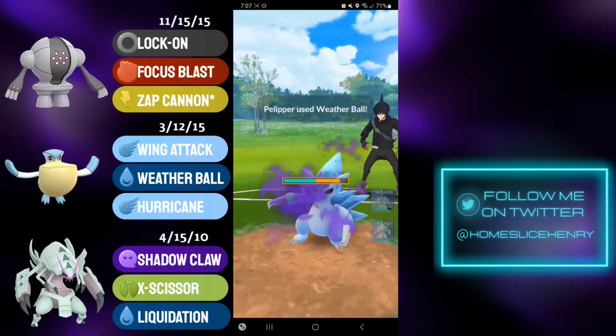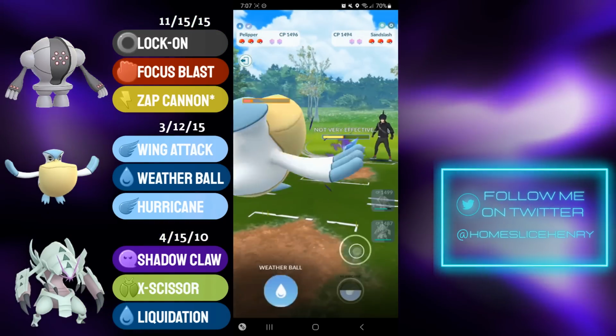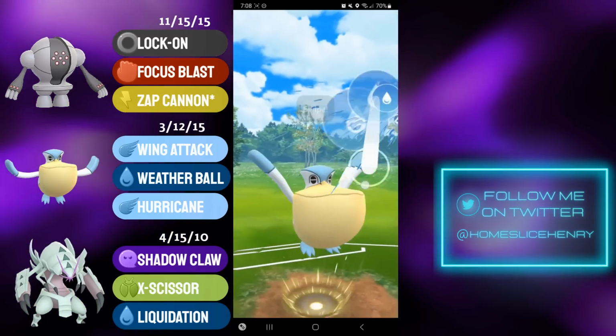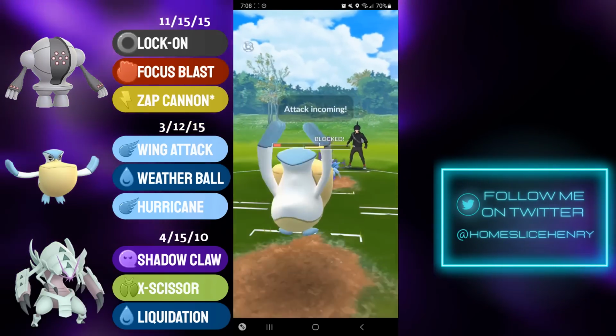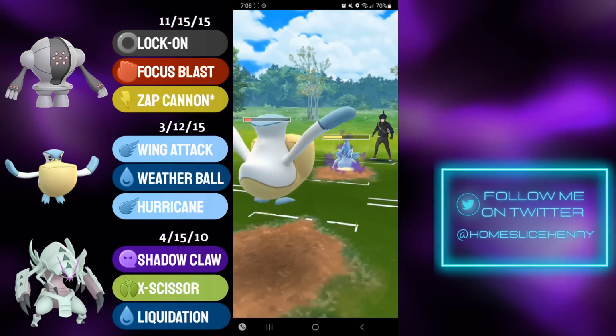I'm firing off the Weather Ball. Weather Ball is going to be no-shielded. Opponent accidentally farms too much. Pelipper makes Weather Ball number 2, and my opponent is forced to give up a shield. That is fantastic for me.